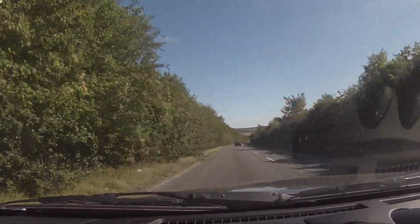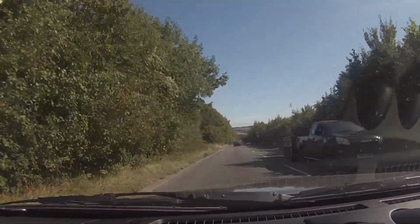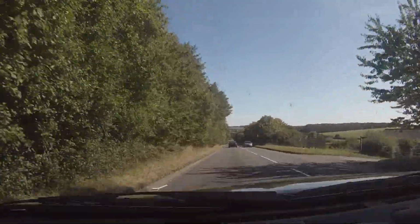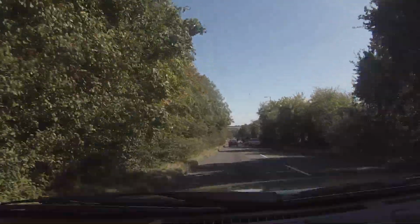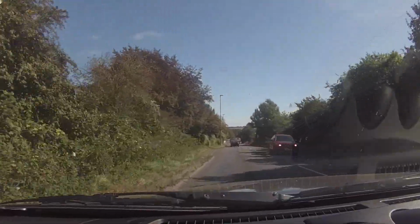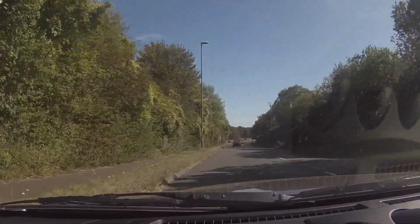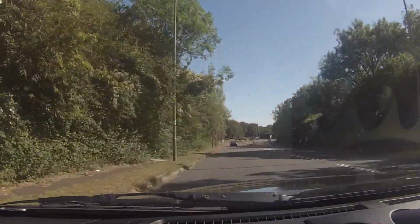Okay, so we're approaching St Cross roundabout from the Badger Farm, Oliver's Battery end of town. And we can just make out the roundabout in the distance there. And our intention this time is to go straight across, so straight ahead towards the park and ride. So we're looking for any signs or road markings giving us an indication of which lane we should be choosing. This time of year the hedgerows are overgrown and covering a lot of the signs, so I'm not actually seeing anything just yet. We can just make out the floor markings. Okay, and we can now just see the route board there.